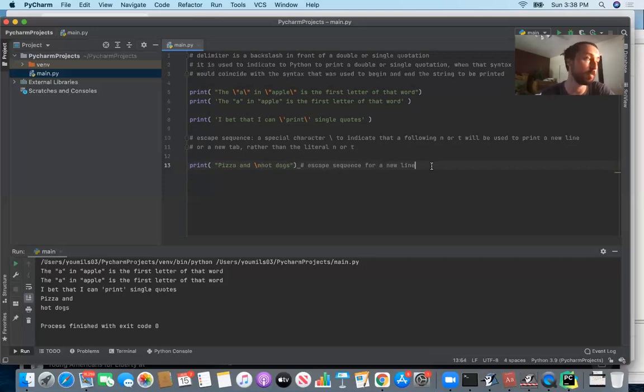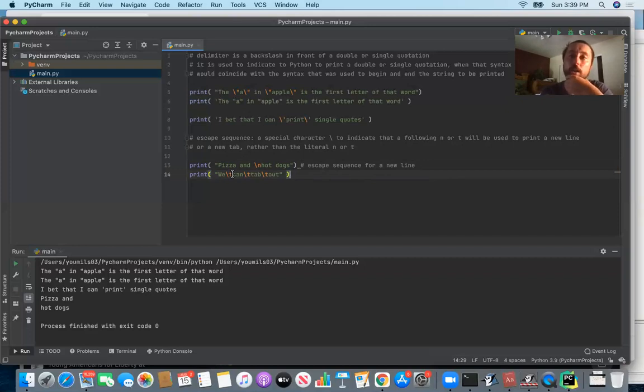Basically it just means that if you put a backslash N in the context of a print statement, then it'll just print a new line within the context of a string. So it's just going to continue the string on the next line. And so that's totally fine. There's also one for tab, okay? So what we're going to do is say backslash T can backslash T tab backslash T out, okay? And so what this would do is separate the words of this string with tabs.